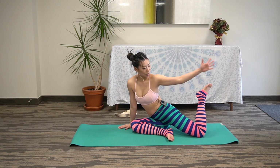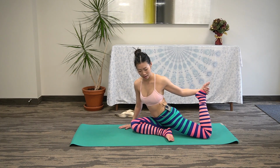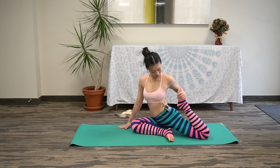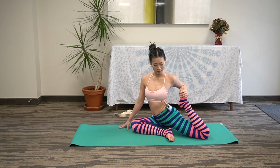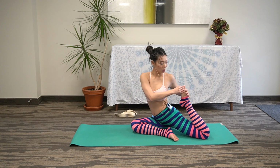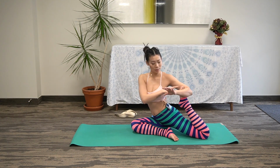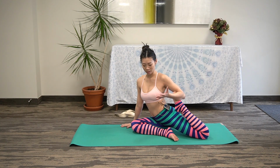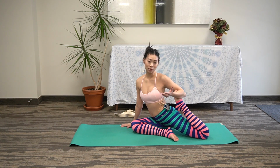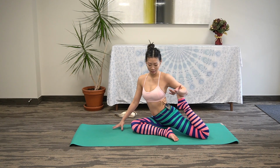Bend the back knee. We're going to reach back. Right hand, right foot. Slowly drawing the heel towards you. See how that feels. If there's room to go more, go deeper. You can place the foot in between the elbow crease and use your arm to pull the foot in, getting a deeper stretch through the quadriceps, through the tops of the legs.